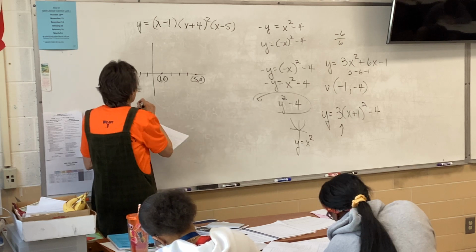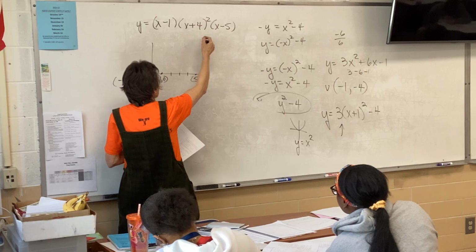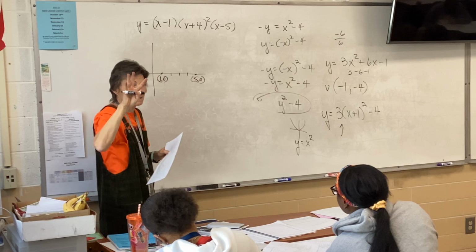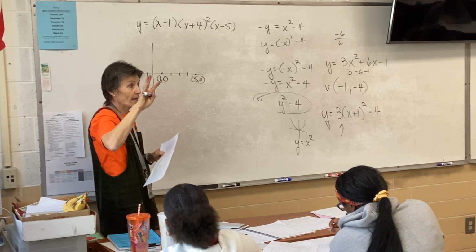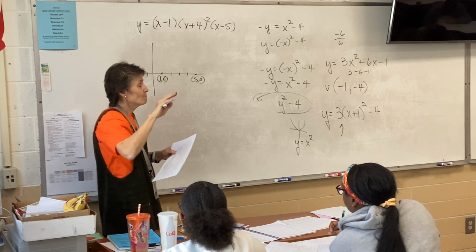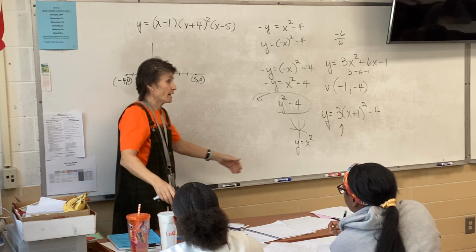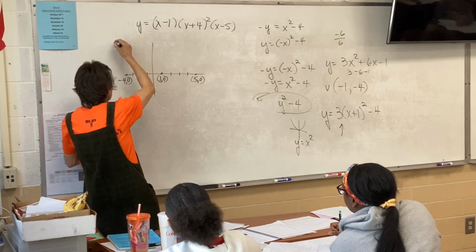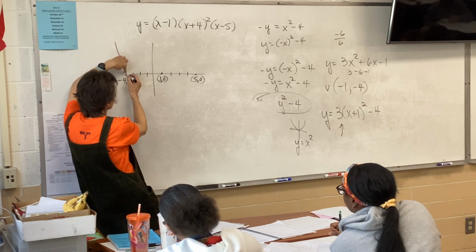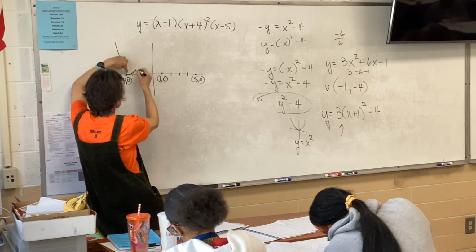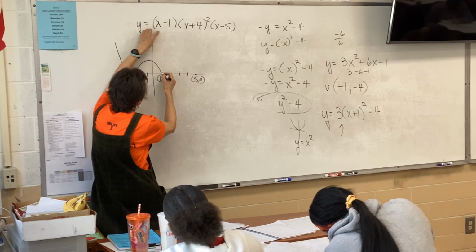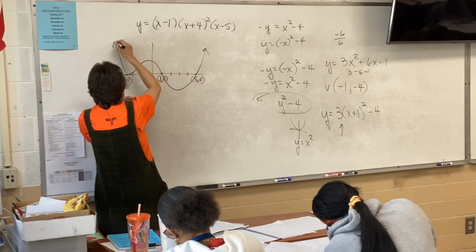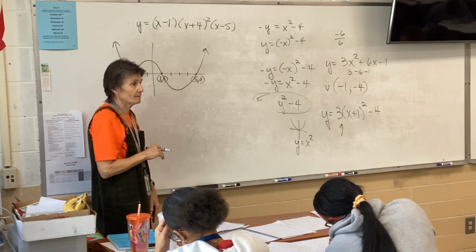Now, let's finish this sketch. How many x's does this problem have altogether? 4. There's 4 x's, aren't there? X to the 4th, if I wrote out them all. What does x to the 4th look like? What does any even look like? Up. So this starts up here. What does it do when it hits at -4? It bounces, connects to here. What does it do there? Goes through, connects to here. There you go. So up, just exactly what we expected.